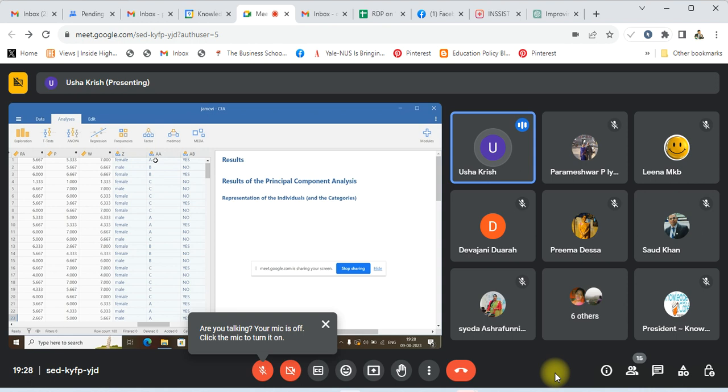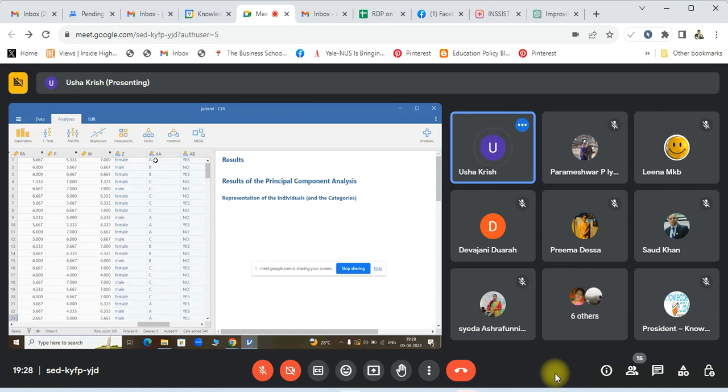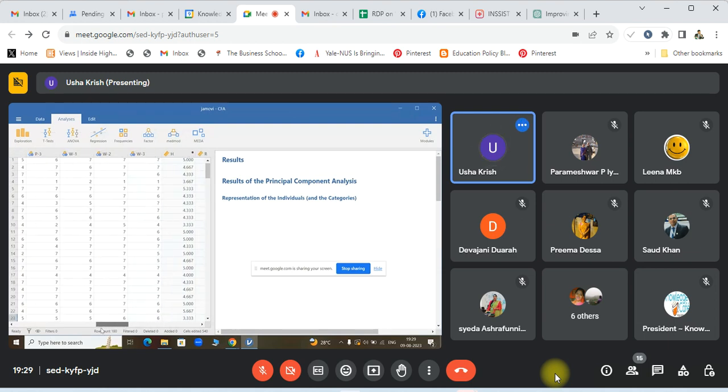If I have qualitative data, what type of statistical tool can I use? One is percentages can be calculated, and the second one, if you want to do hypothesis testing, chi-square is the only statistical tool you can use for this type of qualitative data. Okay, so one question I answered, then I'll go back.